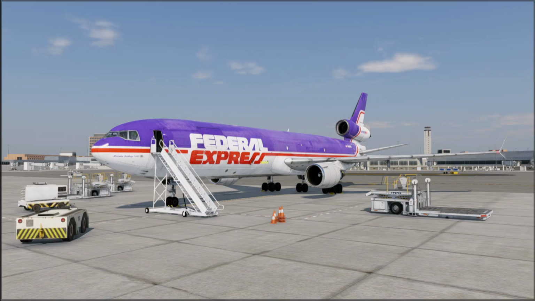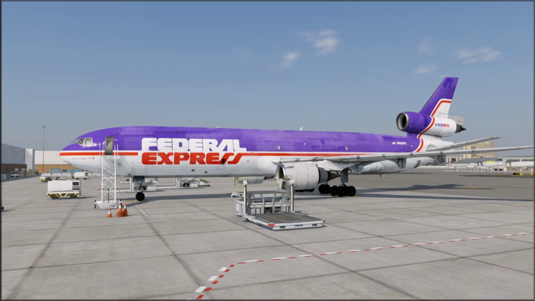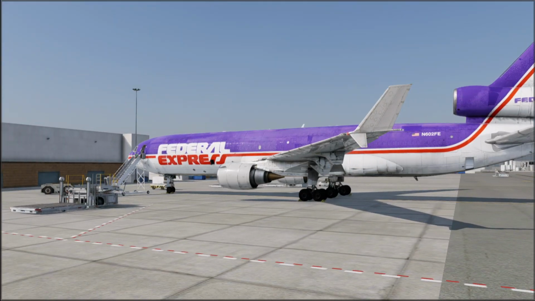All right, so let's take a look at what we got here. The Purple People Eater, as I like to refer to it, and Mini, the original FedEx colors, which were actually Federal Express. I'm not sure when they shortened the name, but it is shortened. Hang on, let's do a little search for the tail.